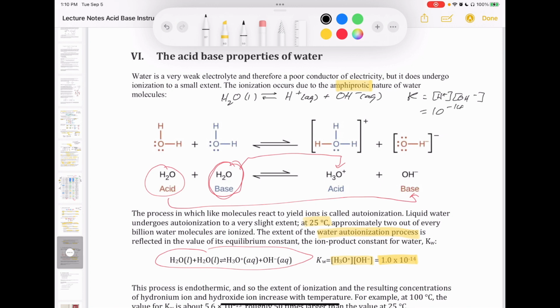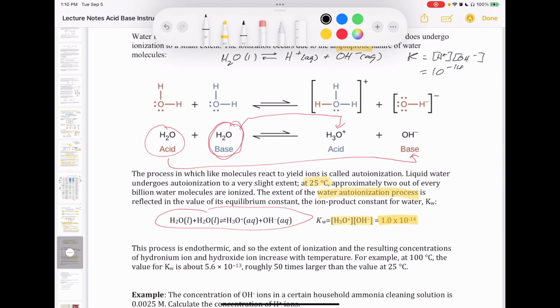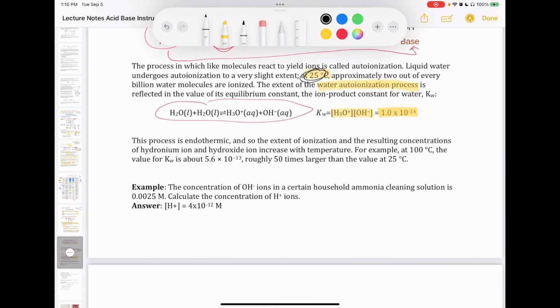This is a really useful relationship because for any species containing H plus and OH minus in water, it has to satisfy this equilibrium, meaning that at equilibrium, the product of H plus times OH minus always has to equal 10 to the minus 14 for any reaction at 25 Celsius. I emphasize the temperature here because if you recall our discussion in equilibrium, the K value can change as a function of temperature. So if I increase or decrease temperature, that Kw value will change. And if the Kw changes, then of course that will affect our calculation as well.